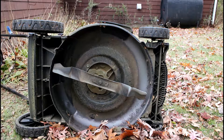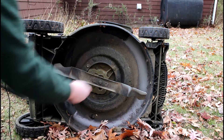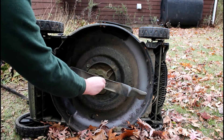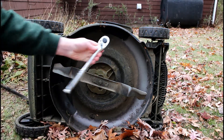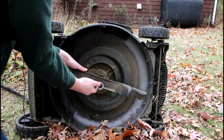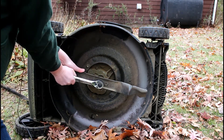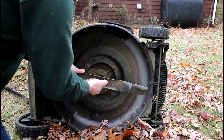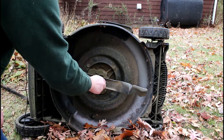Once we have it up on its side, we're going to want to take a look at it and get our tools ready to go. The first thing is going to be removing that center bolt on the lawnmower. In this case we find the right size socket, take our ratchet, and then it's just a simple lefty loosey to take this off. Go ahead and brace the blade by holding it and as you go you can actually remove the bolt entirely.